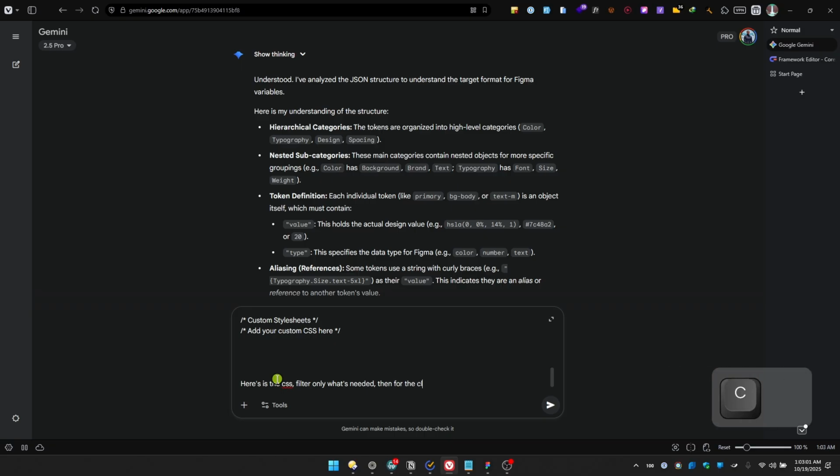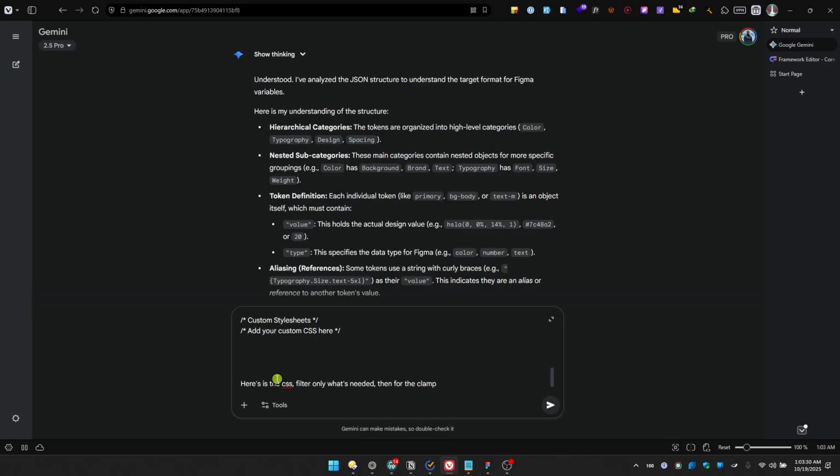For the clamp, you remember our fluid typography or fluid spacing? You cannot do that inside of Figma, because Figma is usually pixels, pixels, pixels. It's static, so it has to be this for this and that for that. There's a way to do it, but then you have to define desktop differently than mobile. And in our case, it is already defining for desktop.